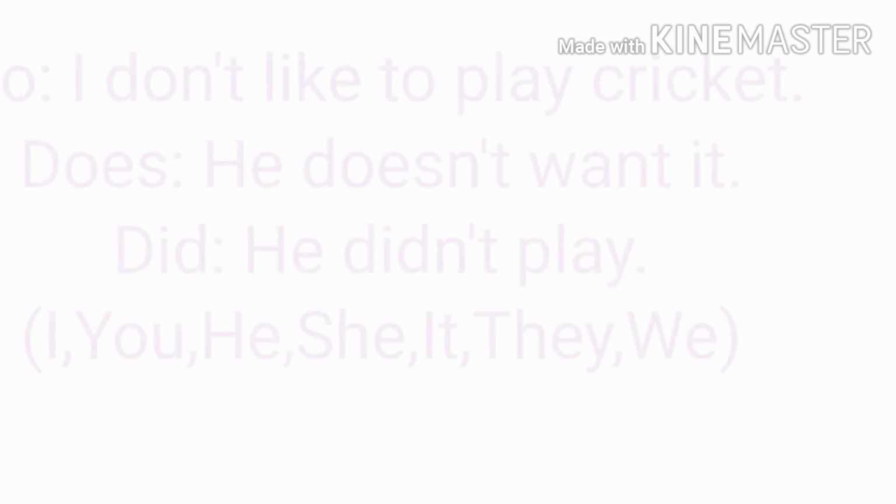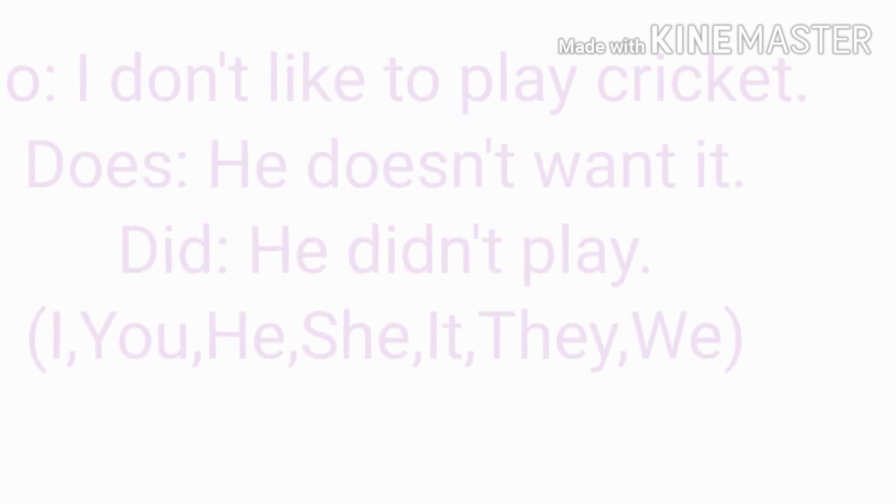Okay, so here we are going to use only the first form of the verb. If you have seen the first form, there you have to mention. Okay, if do is there, the first form of the verb will be used. Okay, let's have a look with examples. I do not like to play cricket. Play is a first form, right? I do not like to dance. Dance is a first form.